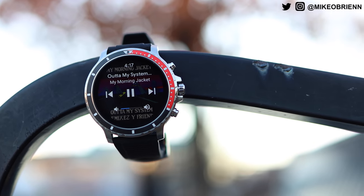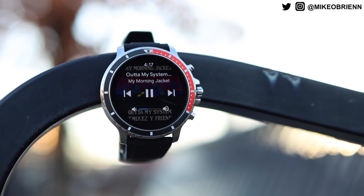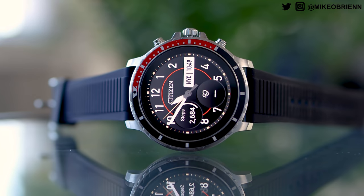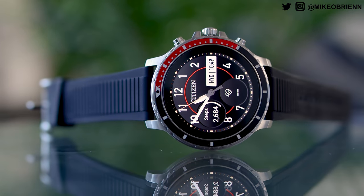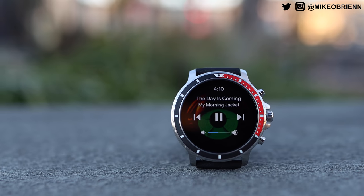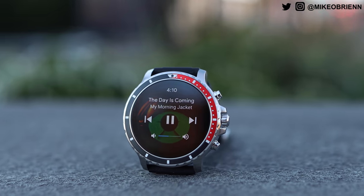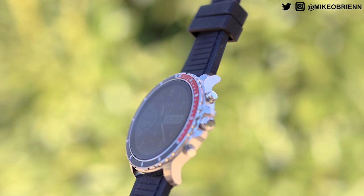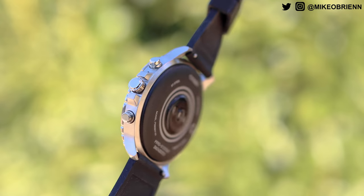Now, with that being said though, let's talk more about what this watch actually has. Continue on with this physical tour. So the screen right here is 1.28 inches. It's an AMOLED screen, it's a touch screen, and you do have an always on display. So as far as screens go, I was definitely impressed. It does a great job. You can see it in daylight, you can see it when it's dark out. Everything about the screen is just great. It's exactly what I was looking for.